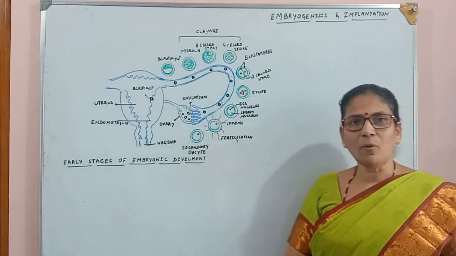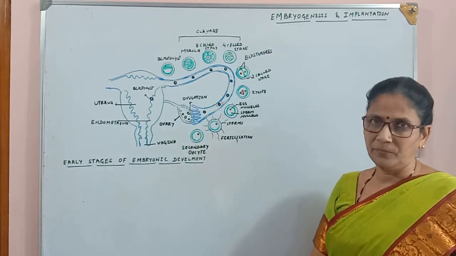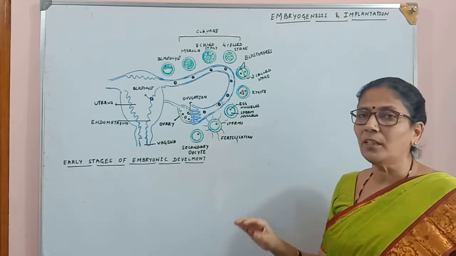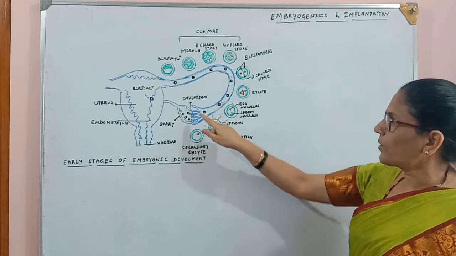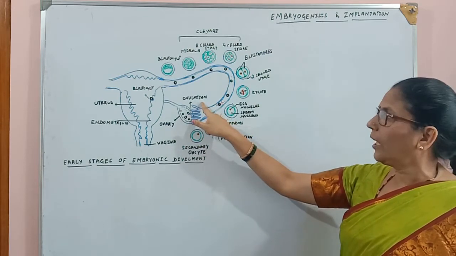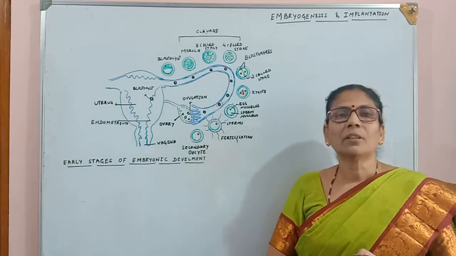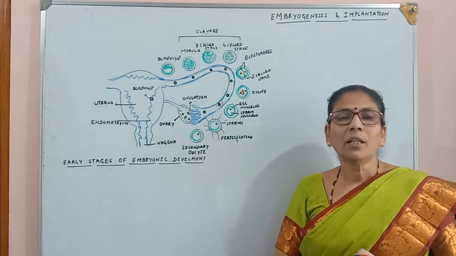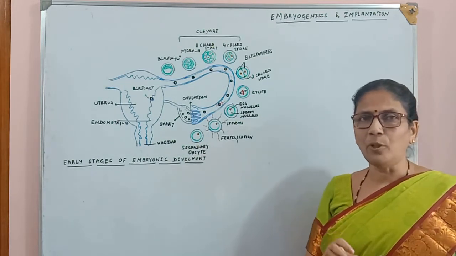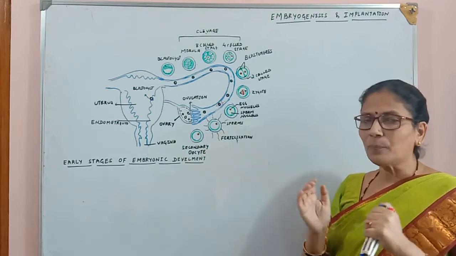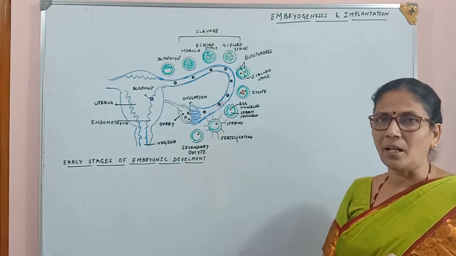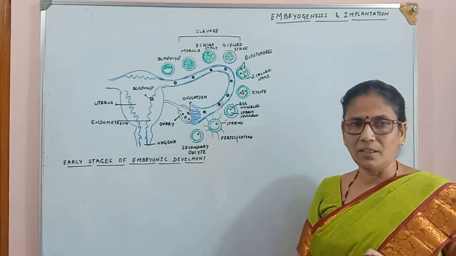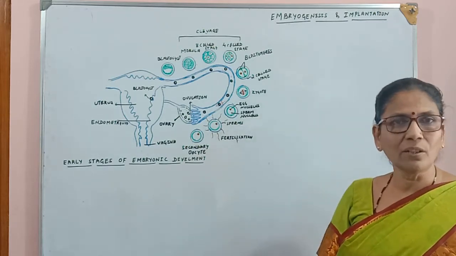At the time of fertilization, the egg should be there in the fallopian tube. This egg release takes place on the 14th day of the menstrual cycle, a process we call ovulation. At the same time, if the male inseminates the sperms, both sperms and egg have to reach the region of the fallopian tube, that is the ampullary-isthmic region. When both reach this region at the same time, only then is there a possibility of fertilization. Otherwise, the ovum is not going to get fertilized.